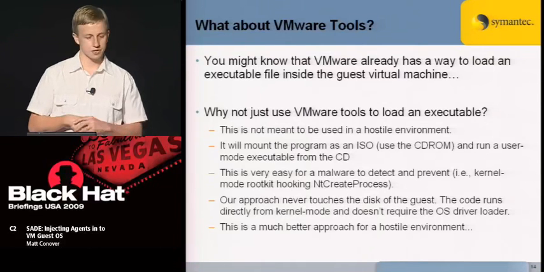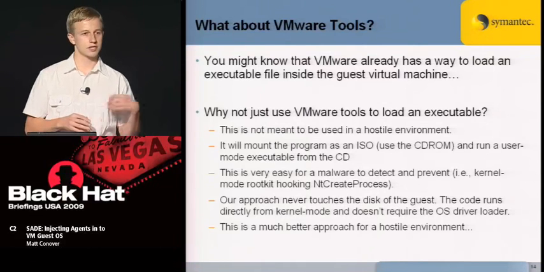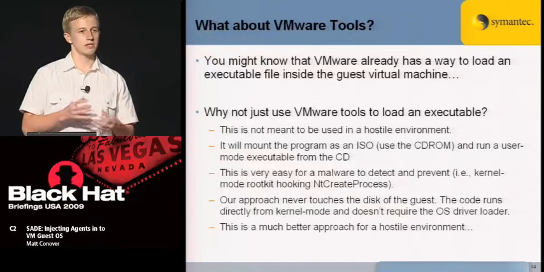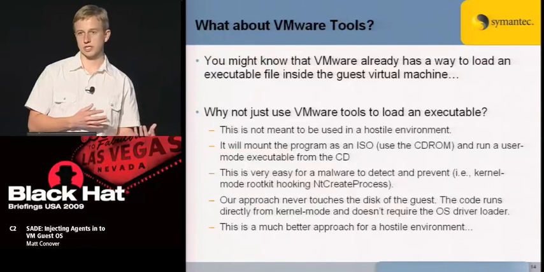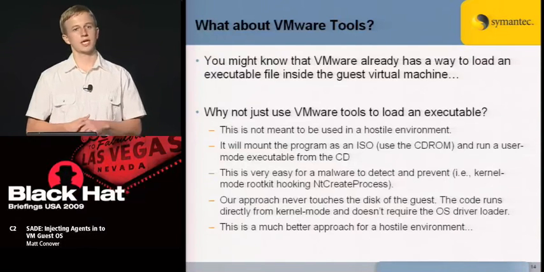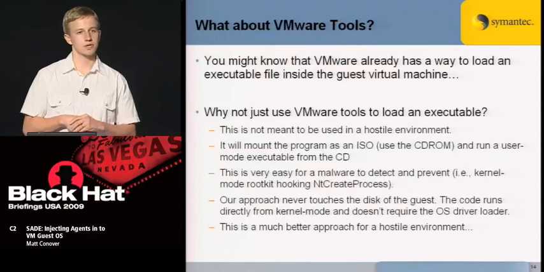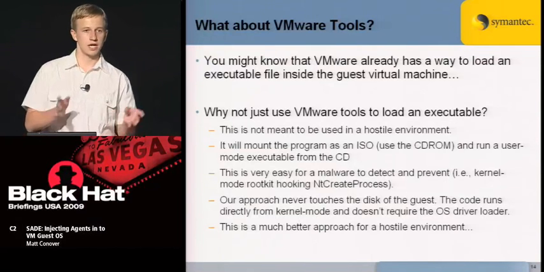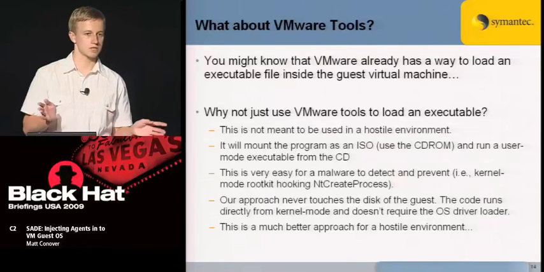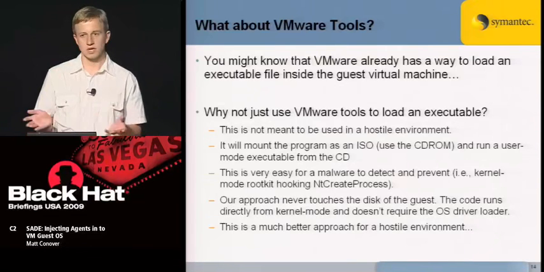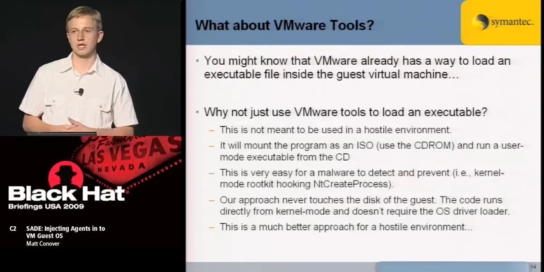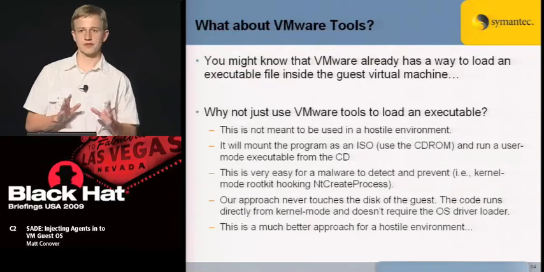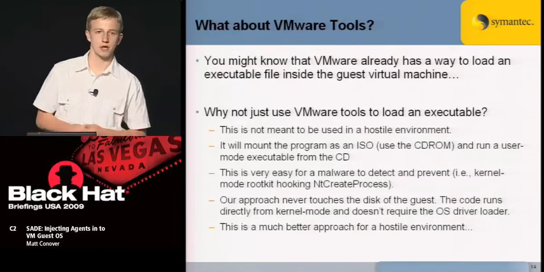So according to my understanding of how VMware Tools does this, they basically put the executable you want to run onto an ISO, and they load the ISO inside the guest virtual machine. So, for example, if I'm a rootkit and I want to prevent this, I could just simply hook CreateProcess, or hook the APIs involved with creating a process. And if the process is being launched from a CD, I just return an error. So it's pretty trivial to disable this kind of thing. Right? So in general, VMware Tools works fine. It's just a different use case than what I'm talking about.